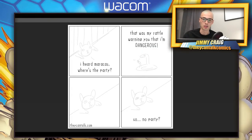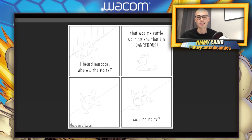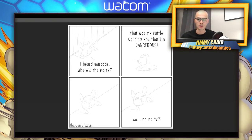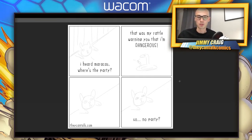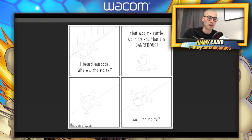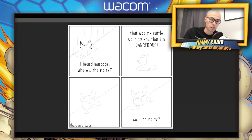And feel free to add any questions as they come up. I'm just going to show you guys how this goes from a super crude sketch to, I'll probably do one more pass of getting a better idea of the shape of the characters. Right now, he's looking a little bit like a French bulldog, and I'm picturing a Chihuahua for this. So I'm going to make him look a little bit more like a Chihuahua. This will probably be my second rough pass. So Chihuahuas have big ears. And actually I'd probably go bigger eyes.